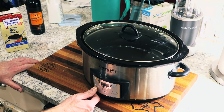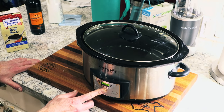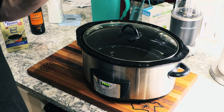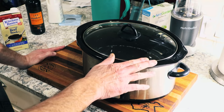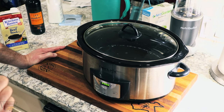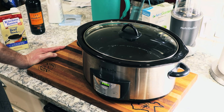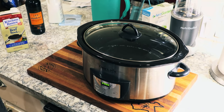Let's go ahead and start this baby up and get it warmed up. I'm going to select high because I want it to be like a short four-hour cook, so let's set it for five hours. Let that baby start coming up to temp. If you want, you can put this on low and let it go for about eight hours. Or if you want to put it in a pressure cooker, for a three to three-and-a-half pound brisket, about a 90-minute cook. But we're going to go about four hours in here and then test it.